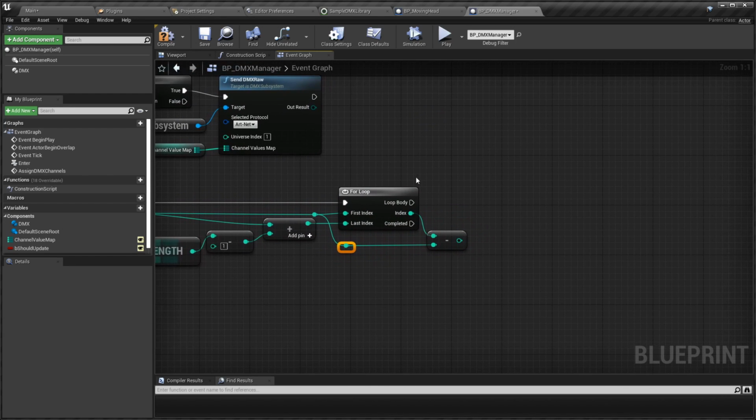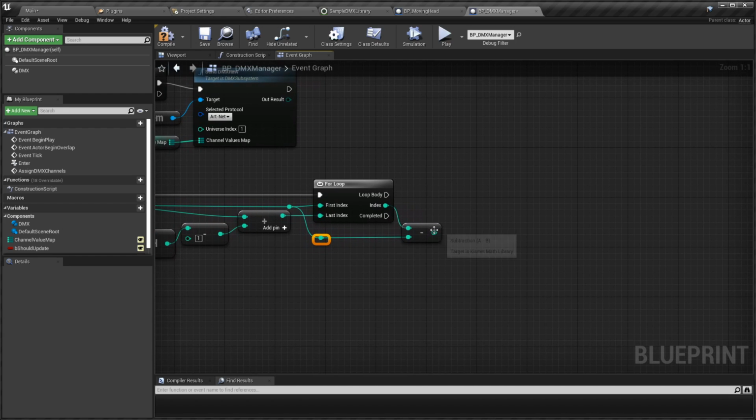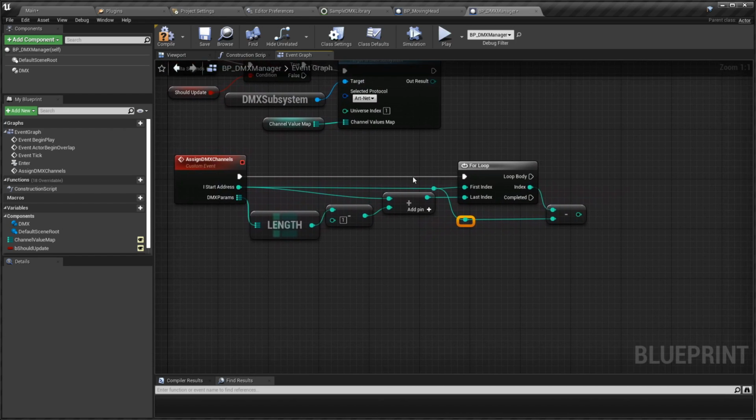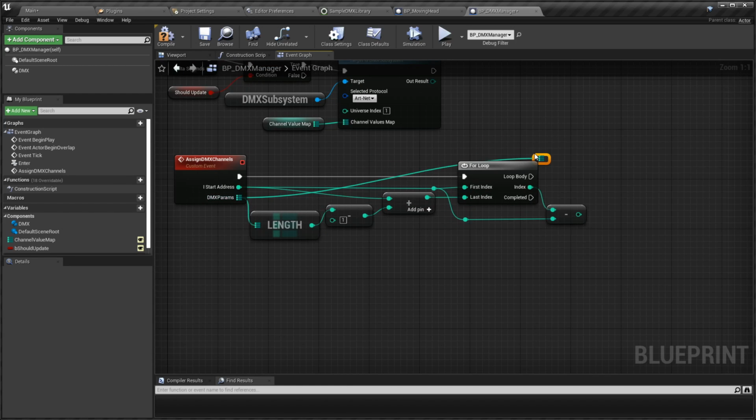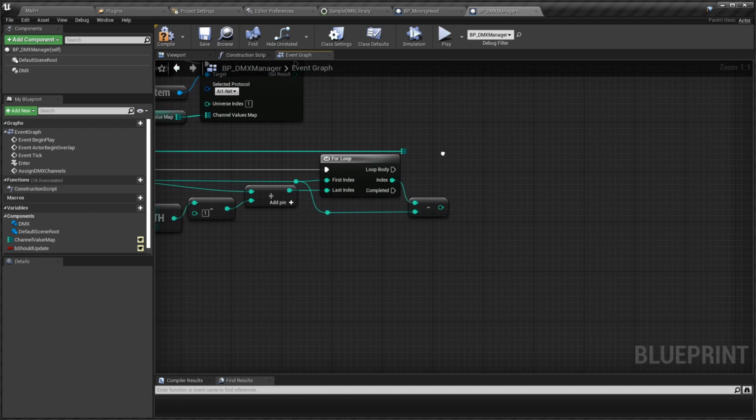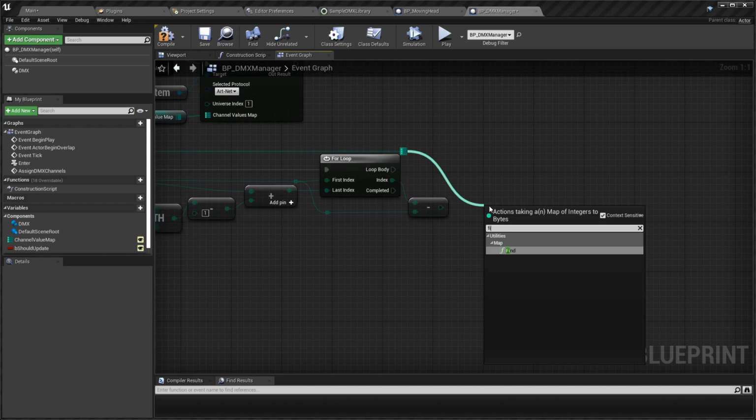Then we can grab, let's see, yeah, so to that point, I'm going to add some more of those so I can route this more cleanly from our DMX parameters input to our output here, where we're going to do a find.